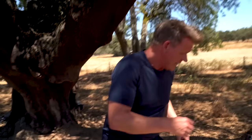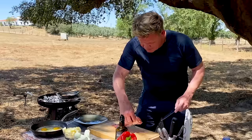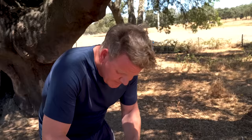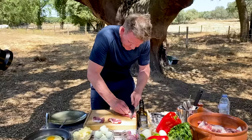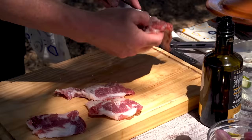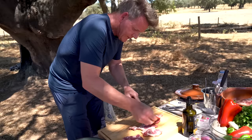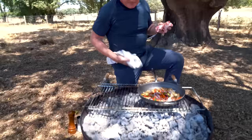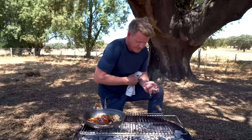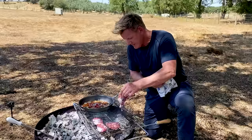Now for the skirt. Here we go. So you take the skirt, I'm gonna slice nice, beautiful slithers of this incredible, amazing, look at that. That is stunning. Don't worry about the fat, and I'll show you why. Because you start to render that down, and look at that, so beautiful. Now, season that beautifully and get that on the grill, okay? Now, slide that over, okay? And on the grill it goes. Beautiful.